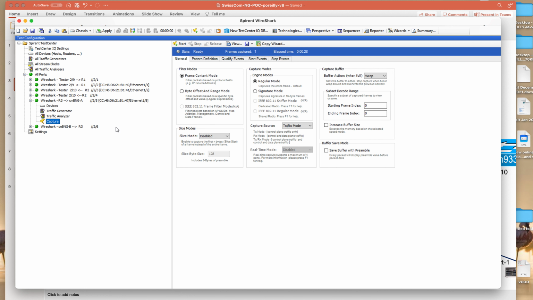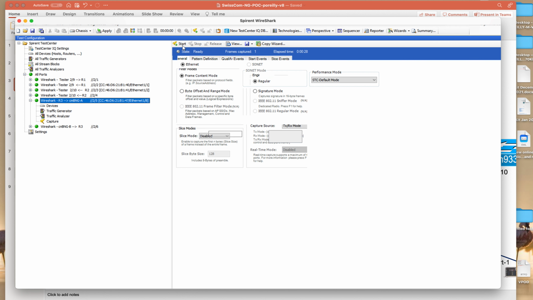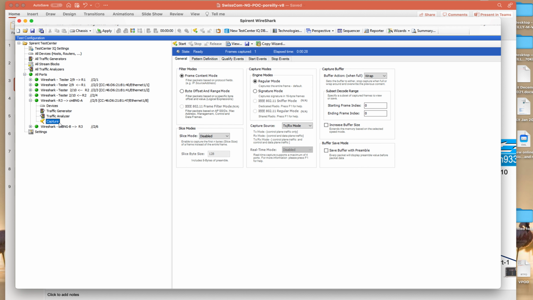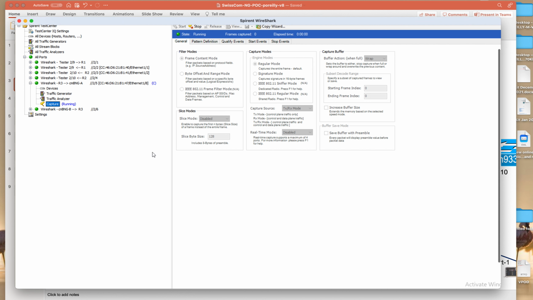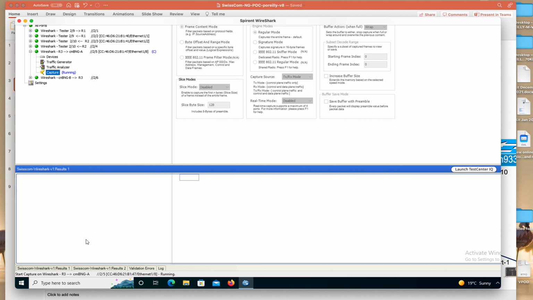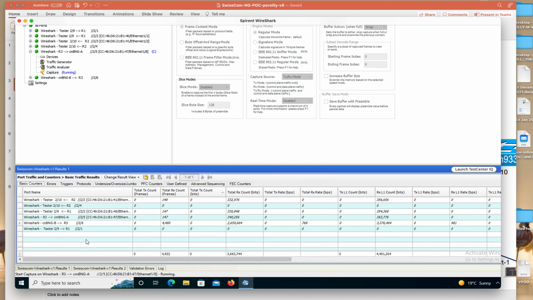So this is the configuration part, and to capture something, you would click on the particular port you're interested in and pick up the butterfly net, and you come along here and then press start to capture. And now we're capturing whatever's there. At the moment, it's not on the screen, but let's see if I can get that up there. We have the results, and this is not capturing.